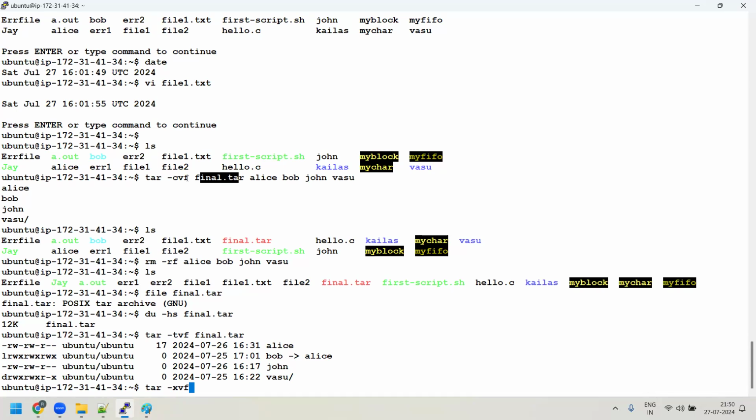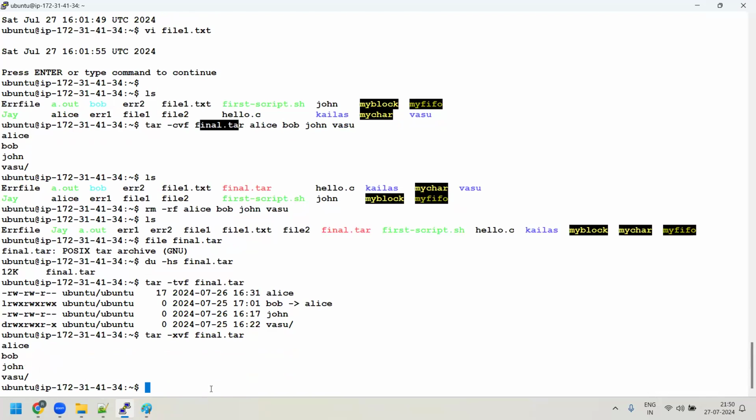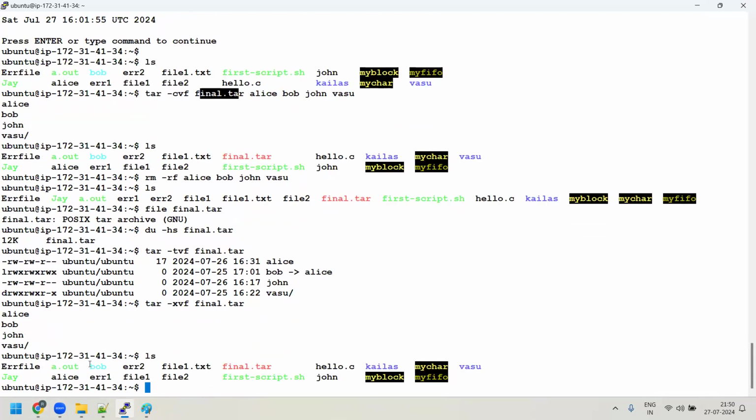So when I'm extracting, I'll say tar -xvf final.tar. Let me run this command. Now you can see that it has extracted. When you do ls, you can see these files have been extracted: Alice, Bob, John, as well as the Vasu folder. You extracted it, right? So that is how to create a tarball.